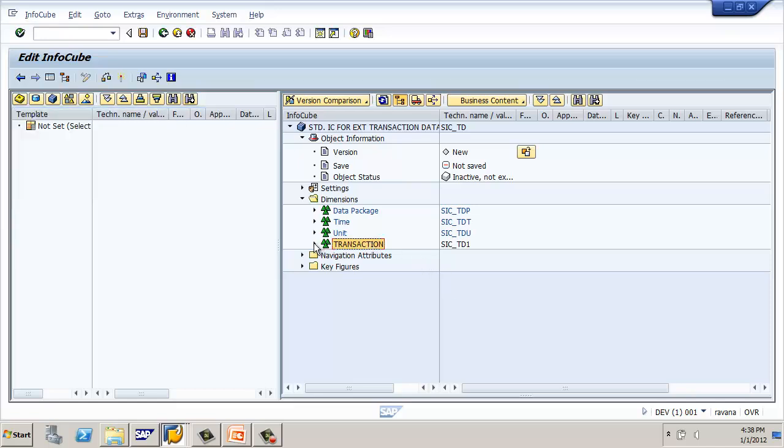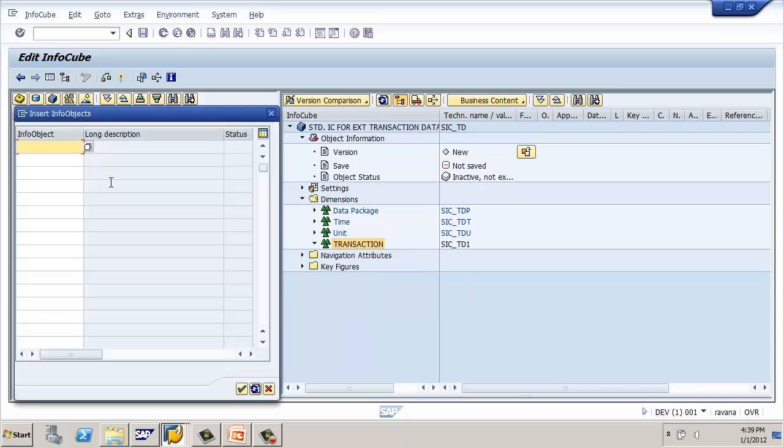Okay, so what data does it hold? We are going to keep the primary key. What is the primary key for us? According to our example, the primary key is VBELN. Right click on it, say InfoObject direct input, enter VBELN, press enter.